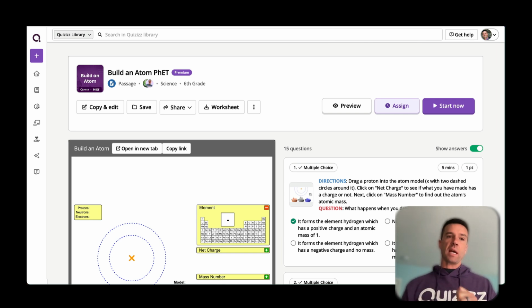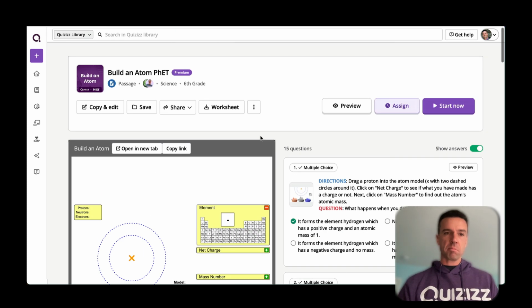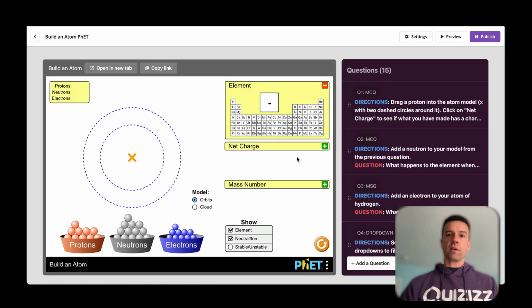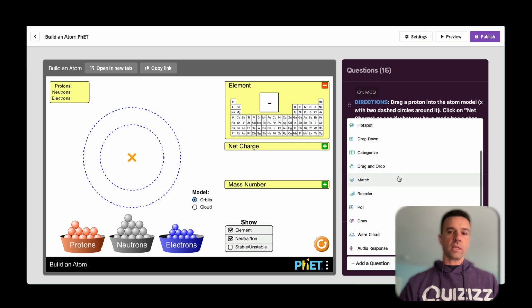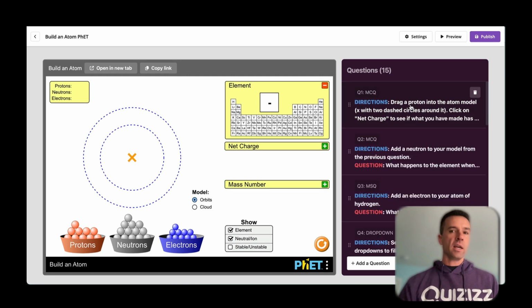We also know that sometimes it might not be perfect for exactly what you need in class, so no worries. It's also very, very easy to take these simulations and modify them and copy them so they are exactly what you need them to be in class. Watch this, look. It's literally as simple as when you find the one you want, let's just say this is great, but not perfect. You can just hit copy and edit, and then you'll have the entire thing all set up for you here. You can delete whatever you need. You can add all these different question types that are in there and really make it to be exactly what you need for your classroom, and then just hit publish and assign it.